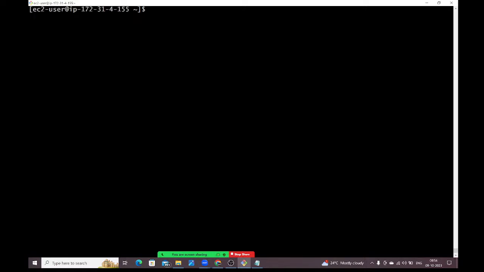Here we have one command to check. Suppose you have multiple versions of Java, you can switch from one version to another. For that we need to use alternatives, that is, alternatives --config java.